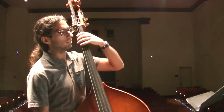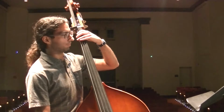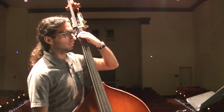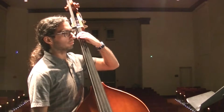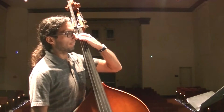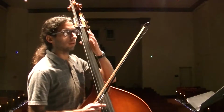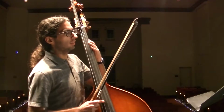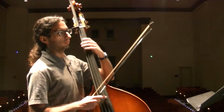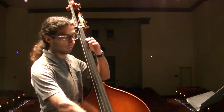You're going to be doing a lot of shifting for this one. At 39, shift all the way down to half position. It's very similar to measure 17, except now you're with the bow. Then same rhythm at 43, but now you're doing pizzicato. Then back to the bow at 47.